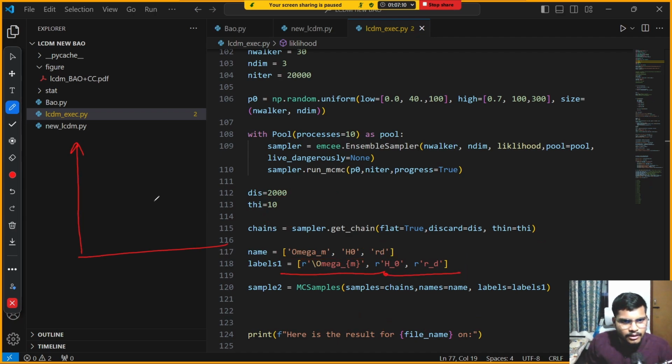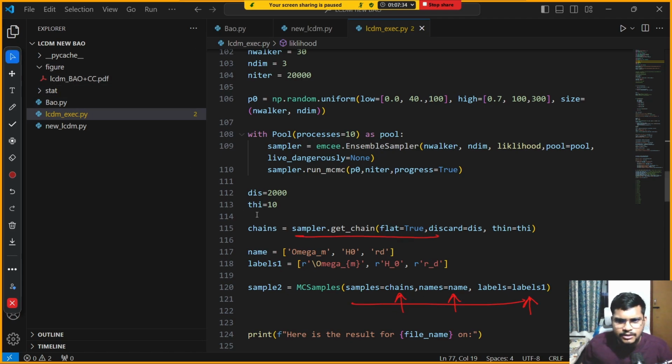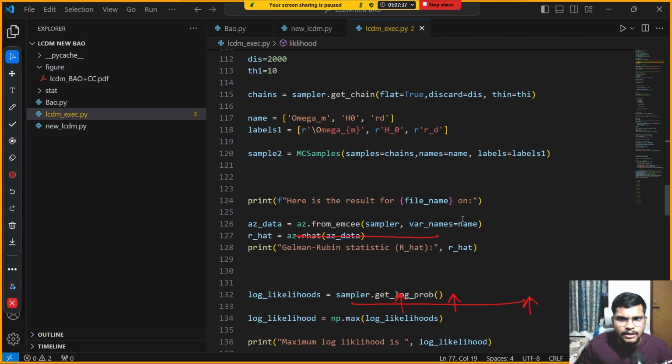Because I am going to, you can see that various ways you have this triangular type of plot. So this basically gives you the print for LaTeX type of printing, sample for Emcee samples, because I'm incorporating GetDist for this plotting, sample chains, whatever the name and labeling that I'm going to use over here. So chain is coming over here, and this one. Now I'm going to print it. Whatever the print is, here is the result for this one. Again, I will forget if I'm not printing it.